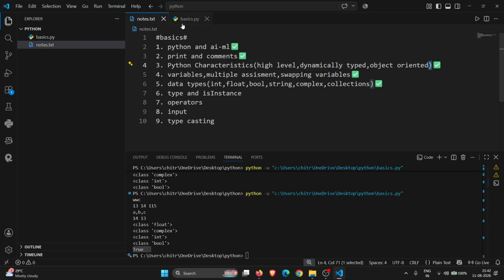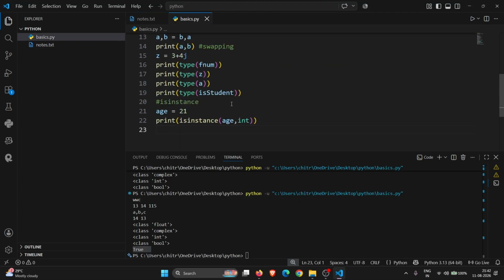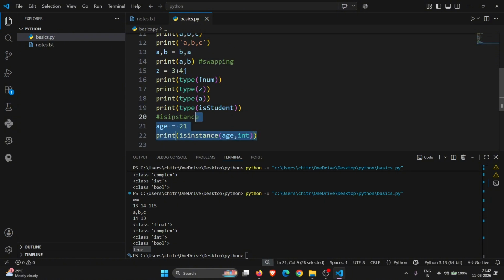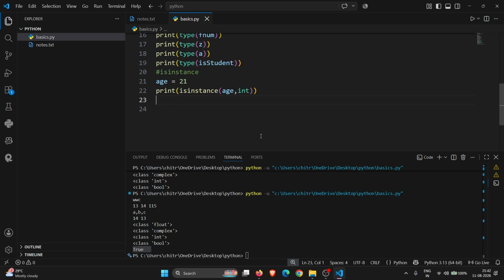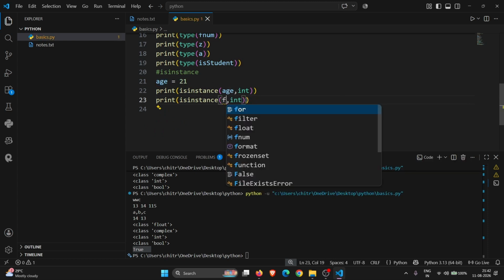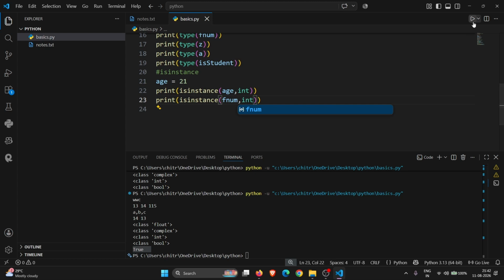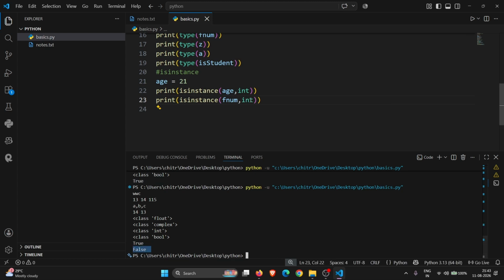Now, we can also check some other types. For example, if we check fnum and int, you see it gives False because it is treated as a float here. If we check fnum and float, it's True.